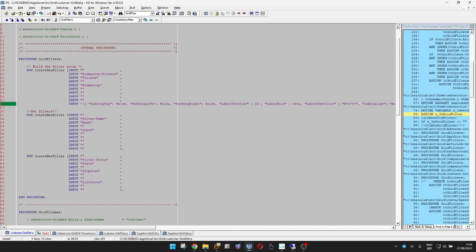Next, I'm going to add an input filter name here, and the label is name. And next I'm going to add a filter state with the label state, and this one is a drop down, and please use the endpoint list state. Now let's go ahead and have a quick look at the result.